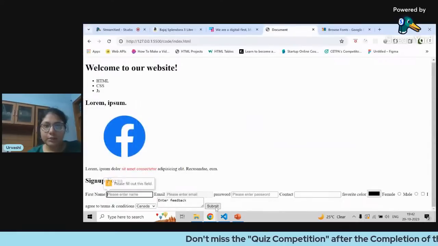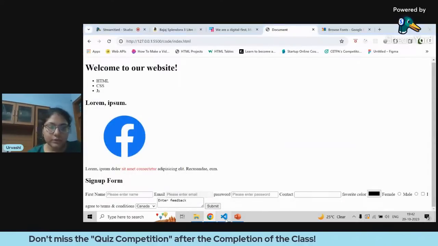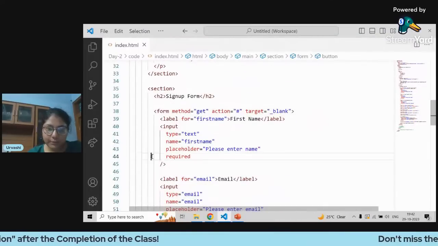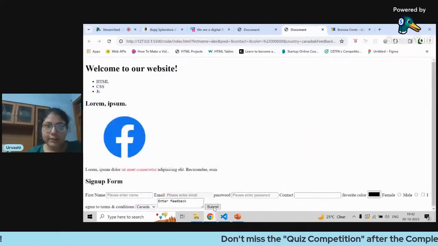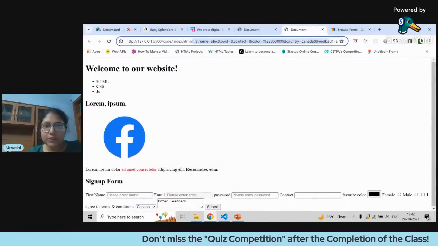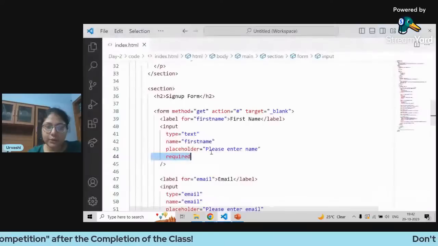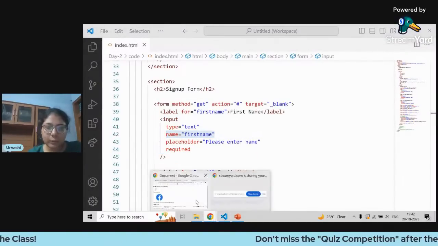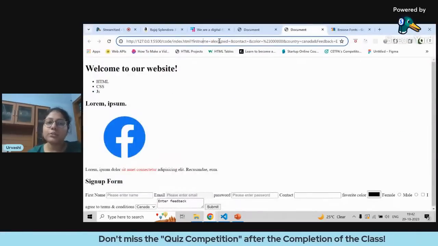If I click on submit, first it asks me to fill out this field because I have added it as required, so I need to enter the data here. And if I click on submit, you can see this is coming in my URL. First name right now is Alex. This first name is exactly what you see here in name. So when you have method get, all the data when you submit is a part of your URL.